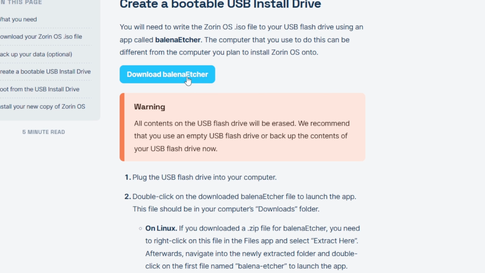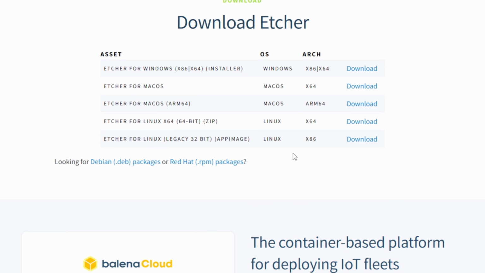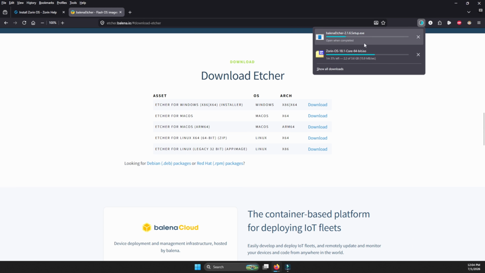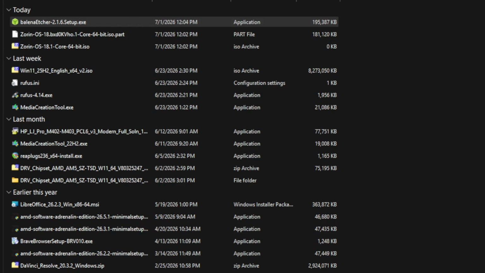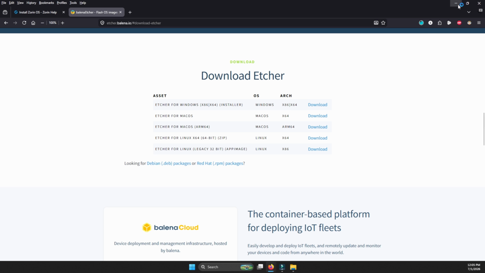And you're going to go to this page here where you can click on Download Etcher, the green button at the bottom. Now, choose the version for the operating system that you have, not the one you want. So if you're doing this from a Windows PC and you're going to wipe it, go ahead and choose the Windows installer. I'm downloading the Windows version, and it's much smaller than the ISO image file. It's only going to take a minute or so to finish downloading. Now, once that is done, I'm just going to right click on the download and show in my downloads folder, and then right click on the Balena Etcher setup file and choose Run as Administrator.